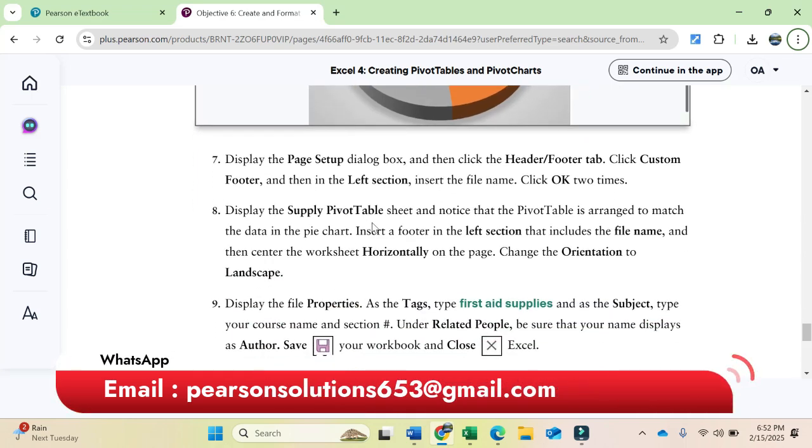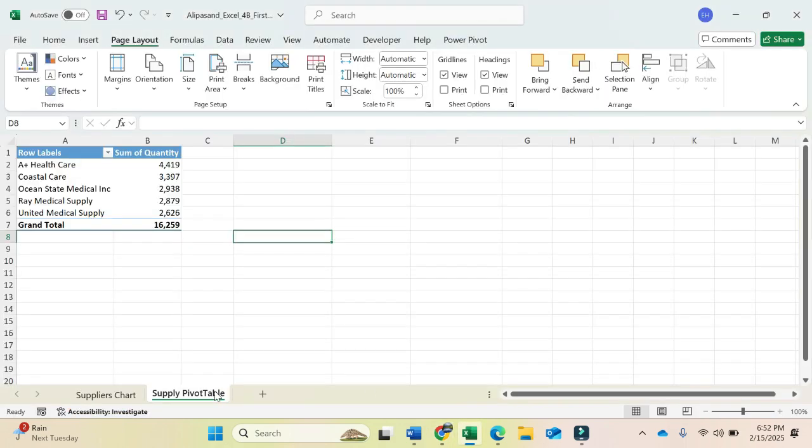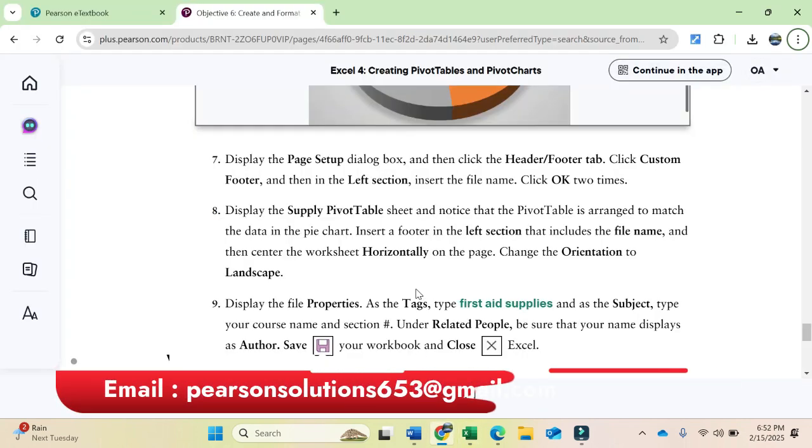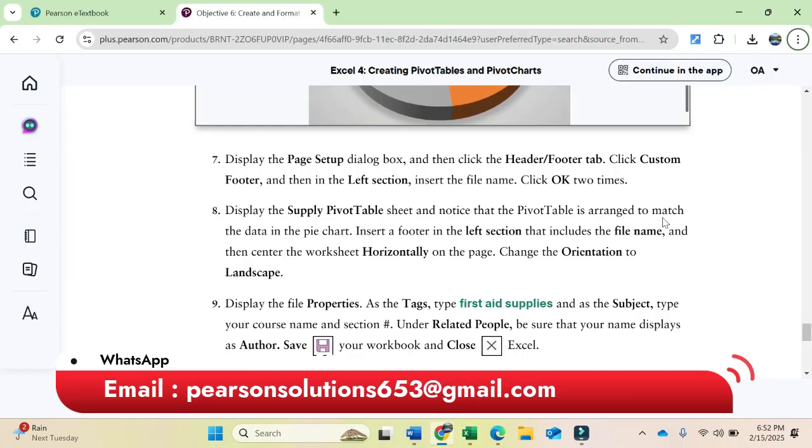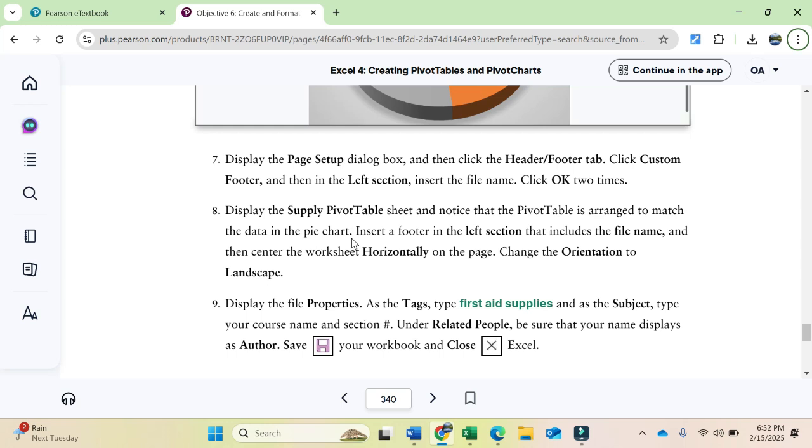Display the supply pivot table sheet. So this is the supply pivot table sheet. Notice that the pivot table is arranged to match the data in the pivot pie chart. Insert a footer in the left section, include the file name, then center the worksheet horizontally, and then change the orientation to landscape.